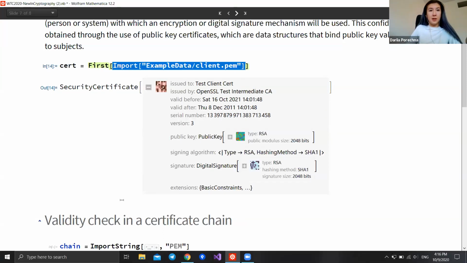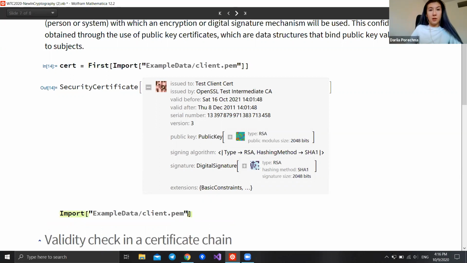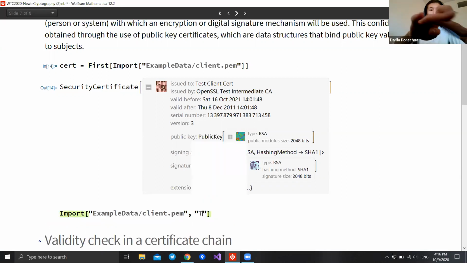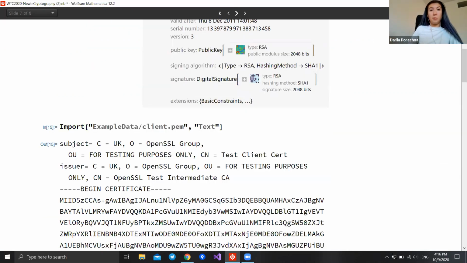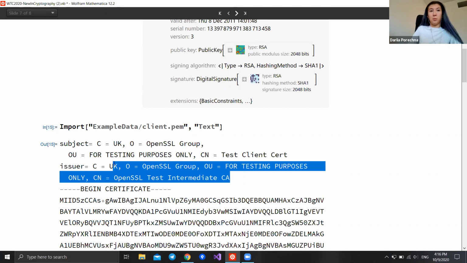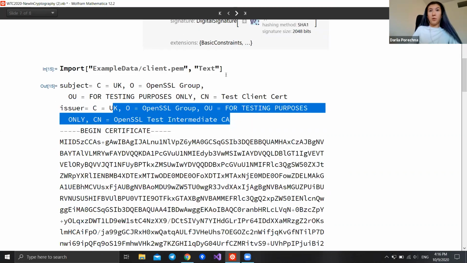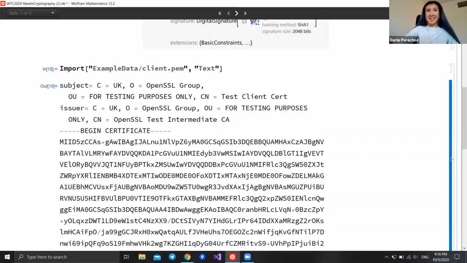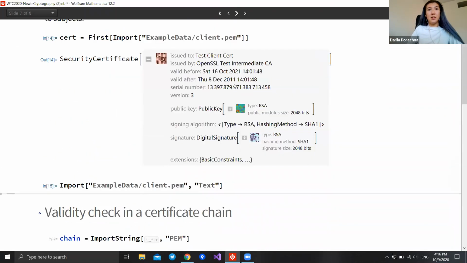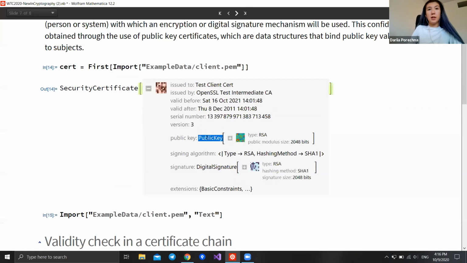And this file looks exactly as the one that we have just looked at. It's a header and a lot of weird bytes inside. Some of them also have a blob on top. And in Wolfram Language, we are now able to decode this into this very nice structure. You can query this object for a public key if you need it. You can query for its serial number. You can get the signature out of it. And you can compute with them anything you need.